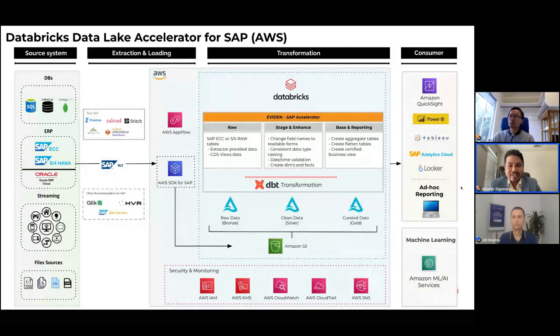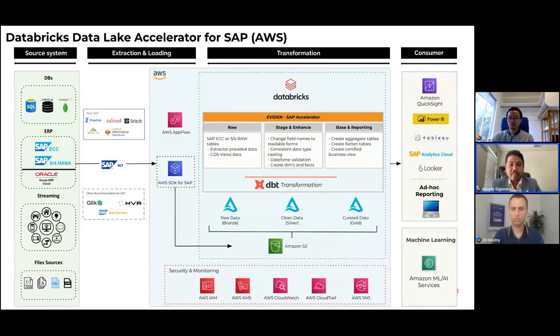Since we have a stage and enhance layer within it: in the stage layer, we change the SAP field names to readable names. We also do data type casting and make sure that columns are consistent with the data types, and do some metadata validation and data validation as well.